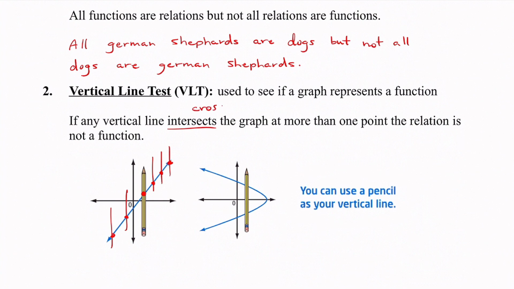That just means crosses. Okay, now if I look at the second one there, if I draw a vertical line, say here, it crosses once, twice. So that is not a function. You got to check it everywhere because you couldn't just check it right here and get that it touched once, so it must be a function. You got to check it everywhere. As soon as you come across one other spot where it crosses twice, it's not a function.